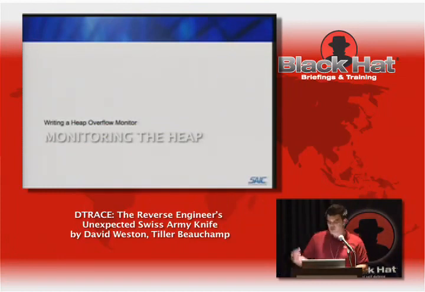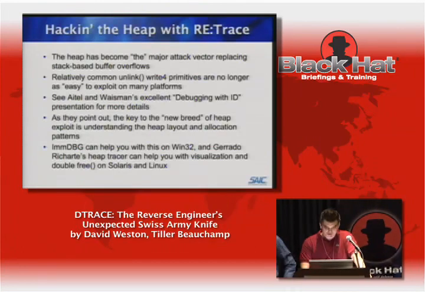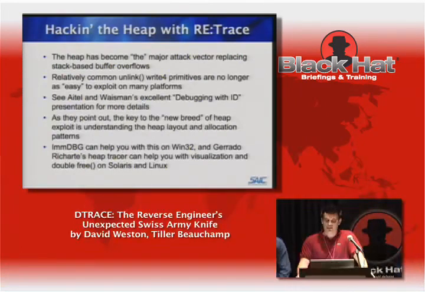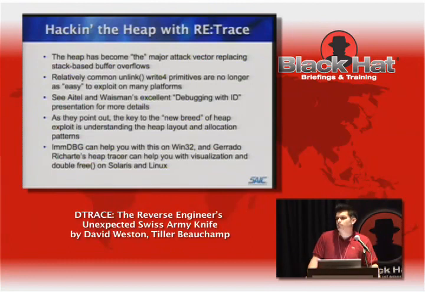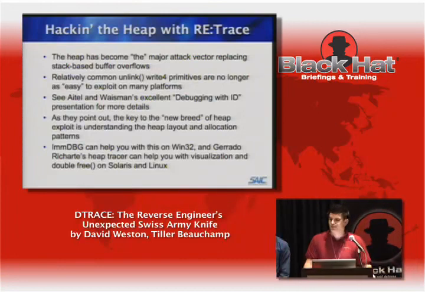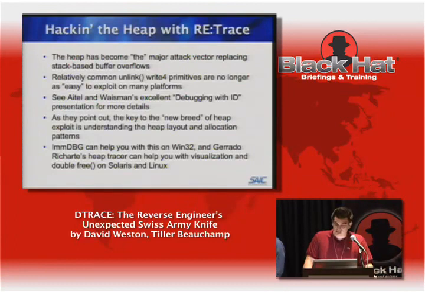So we've seen stack, we've seen code coverage. Let's talk about the heap. Most of the new attack vectors out there are based on heap exploits, right? People are doing a really good job with non-executable stacks, stack canaries, etc. So most of the common or reliable exploits out there are moving towards the heap. Things like unlink write4 primitives on Windows or Vista are almost extinct.